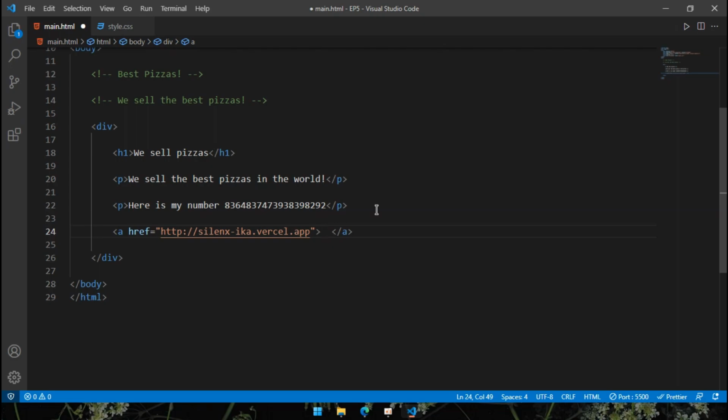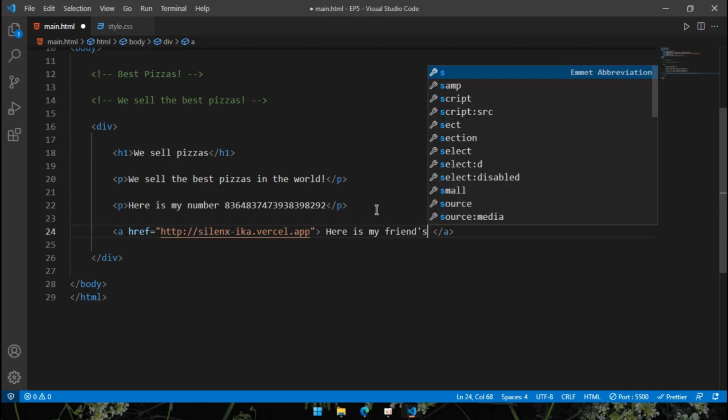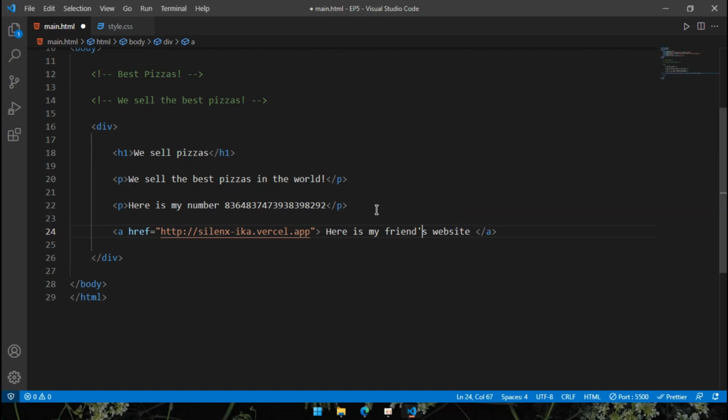Anyway, inside of it, I'm gonna type here is my friends. Fun fact, I don't really remember spellings a lot, so there's a really hilarious fact about me that in order to remember the friend spelling, I rely on a song called Friends by Marshmello.